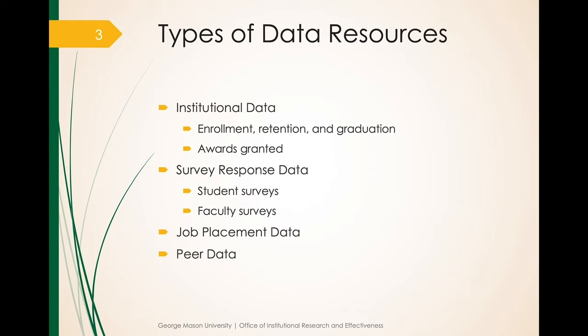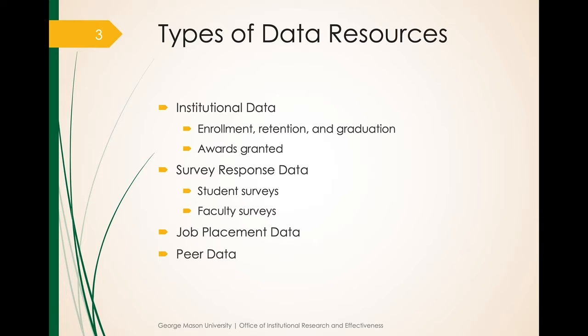Once students graduate from the program, the Office of Institutional Effectiveness and Planning also collects job placement data from students through exit surveys and alumni surveys, as well as tracking comparative data through the State Council of Higher Education in Virginia, or SCHEV for short. Additionally, graduate and professional school placement can also be collected through organizations such as the National Student Clearinghouse.